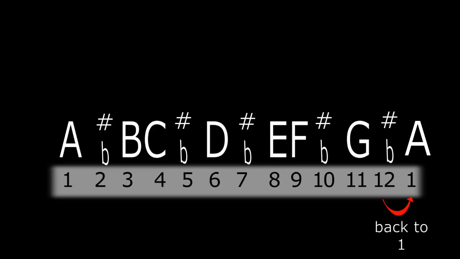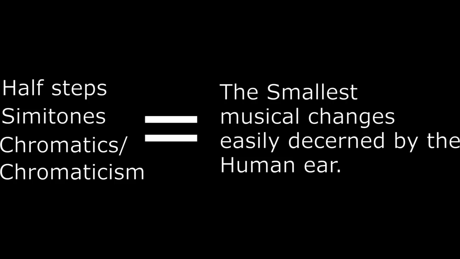So when you divide up those frequencies into changes that we can hear, that's where we get the smallest steps in music, called half steps or semitones. We also call these chromaticisms. Okay, all of these words, half steps, semitones, chromaticisms, these are all the smallest distances you can move in music and still recognize that a change has occurred. Like if I'm playing a note A at 440 hertz, and then I change it from 440 to 445, your ear can't detect that. So it's not really a different note to our ear.